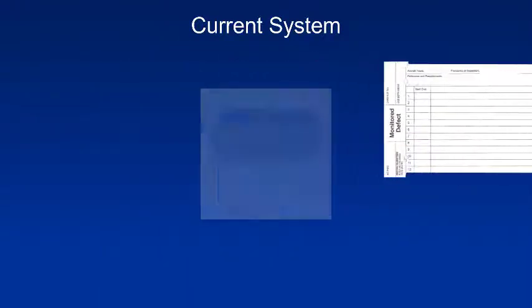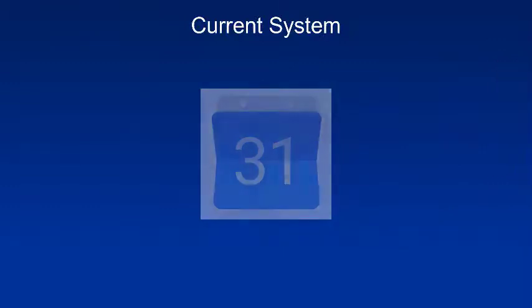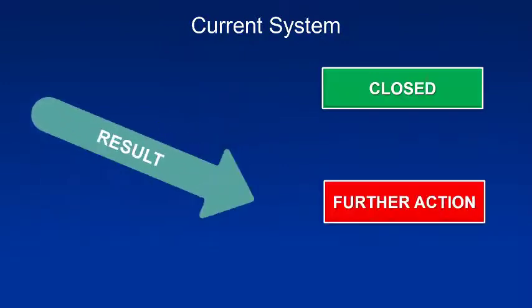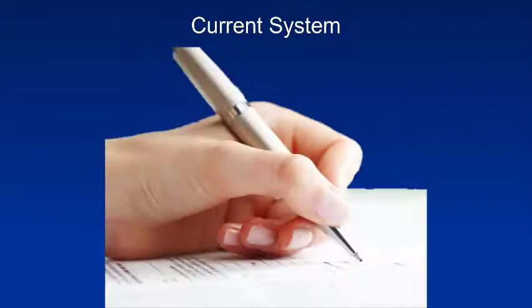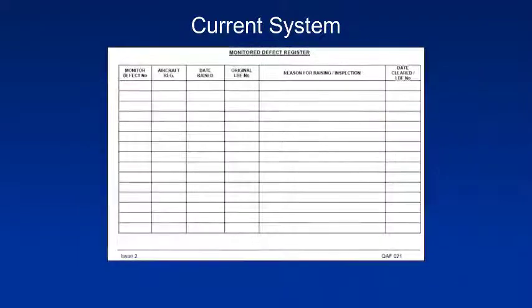This is carried out until the close monitor period is completed. It will either result in the monitor being closed or further action will be taken. Aircraft documentation would then be completed to reflect these changes. The close monitor register would be amended if appropriate.